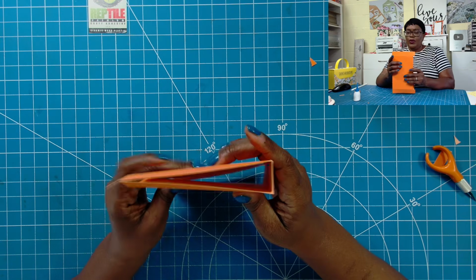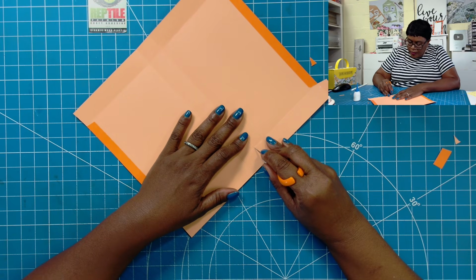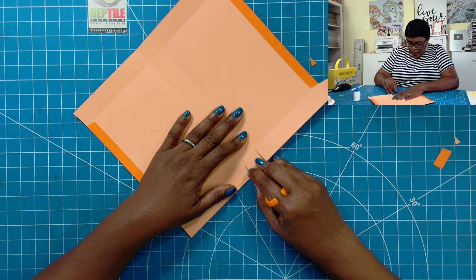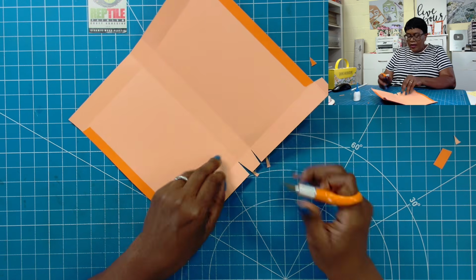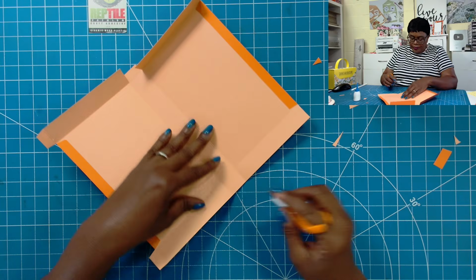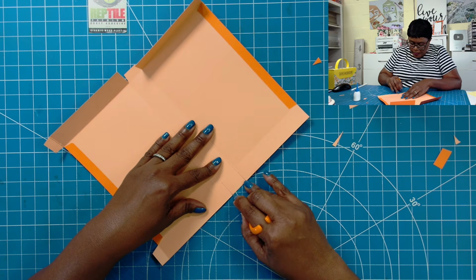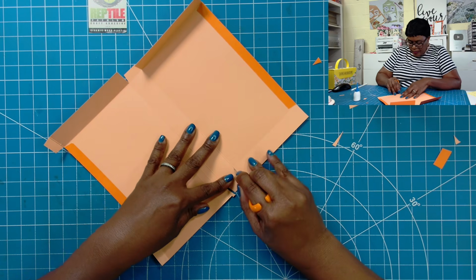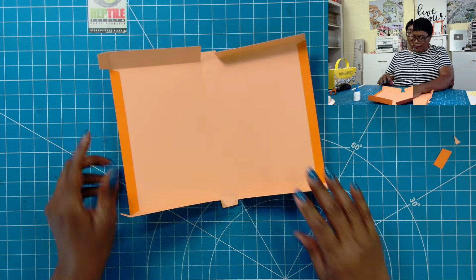Now we are going to go in and free that center tab. So I'm going to go up to the score mark, cut straight down, angle, angle, and I'm just going to reduce mine. Do the same thing over here. And then I'm just going to reduce this. So your piece should look like this.